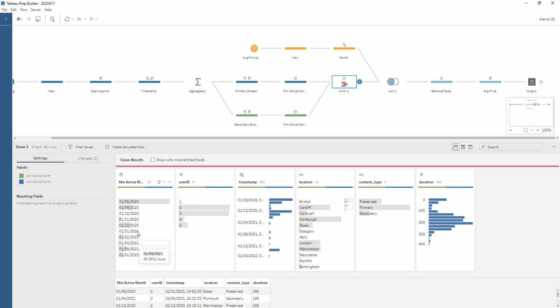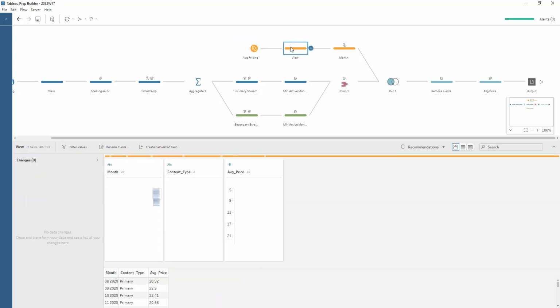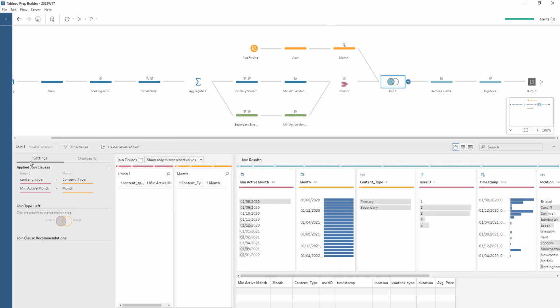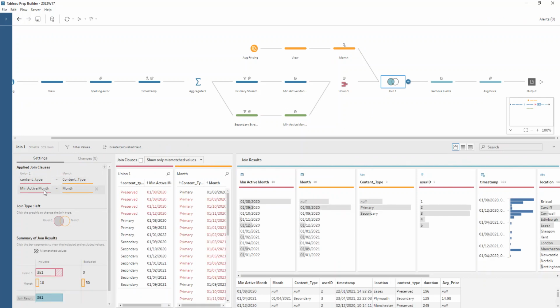Now we have the min active month for each of our content types, we can bring in our average pricing. If we have a look at that, we can see that we need to do something to clean up our month field. So we change the data type to be a date, then we can join these together. We're joining on the content type, and the min active month equals the month.